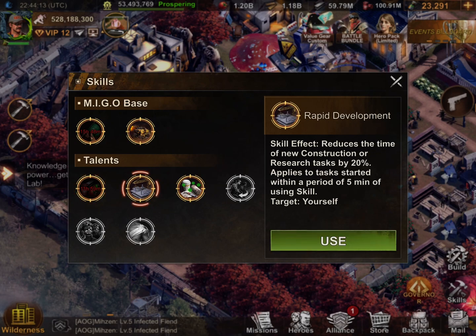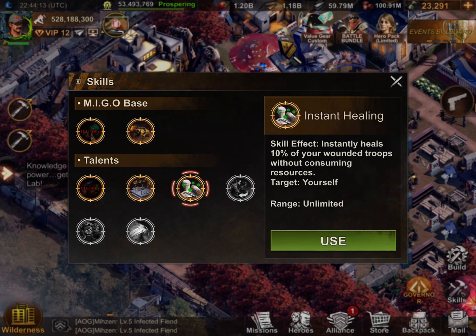The next one is your rapid development. This gives you 5 minutes, 20% off construction time, as we talked about before. In the middle of capital or in the middle of a big fight or something, this one can be very useful. You can get 10% of your troops back instantly right out of your hospital. So if you have 100,000 wounded in your hospital, you click this button and 10,000 of them are instantly healed and back in your inventory. That can be very good if you're about to take a hit in capital and you're going to have some of them die because you don't have enough room.